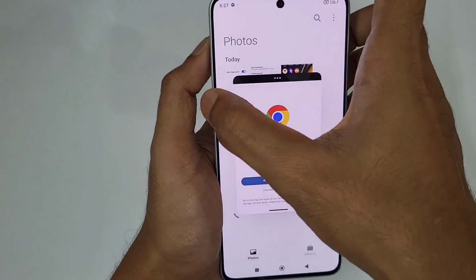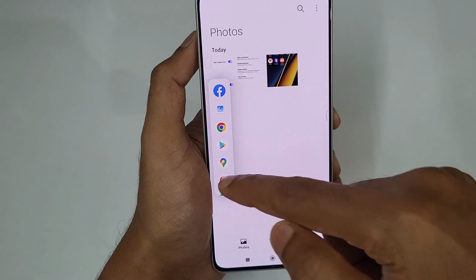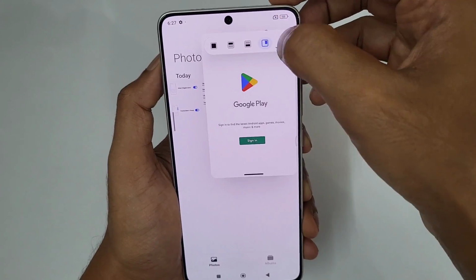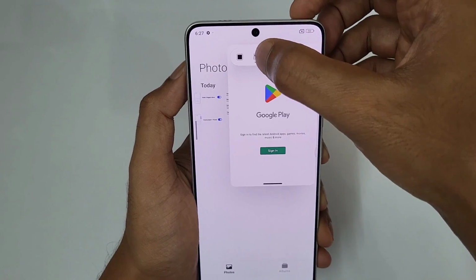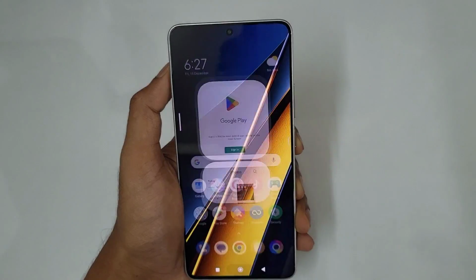How to set this up? And not even Chrome, if you just tap over here you can close it right away, and not even Chrome, you can select any of the applications. So for example, Play Store, you can do the same, and you can have a few more customizations. If you want to open in the split screen, you can see you can open in the split screen. So a lot of customization stuff over here. So how to set that up?